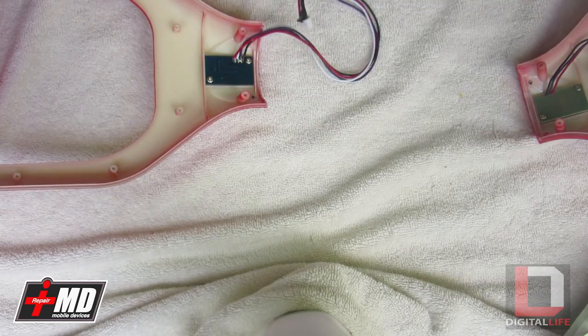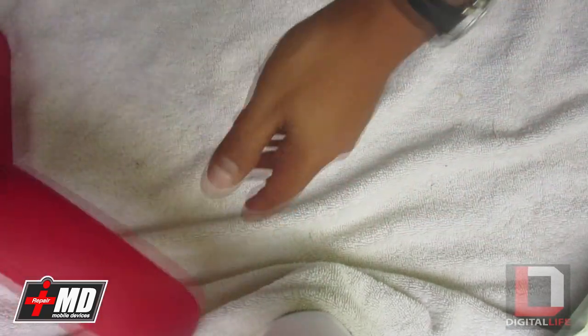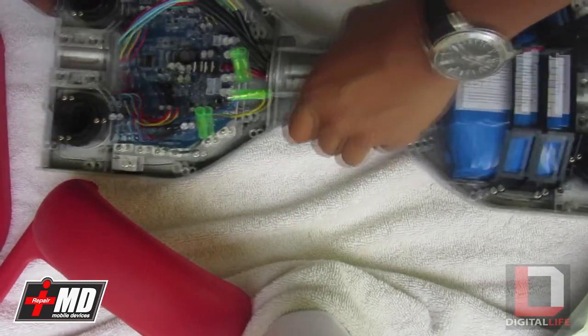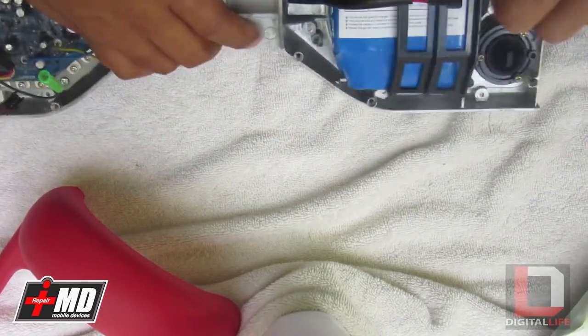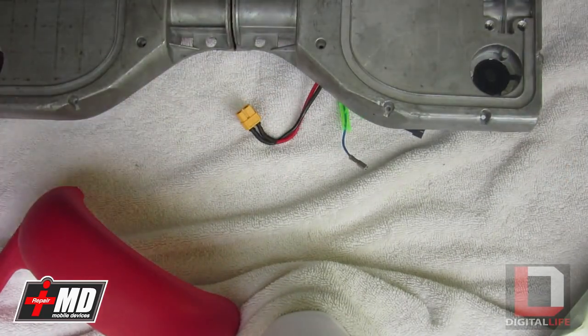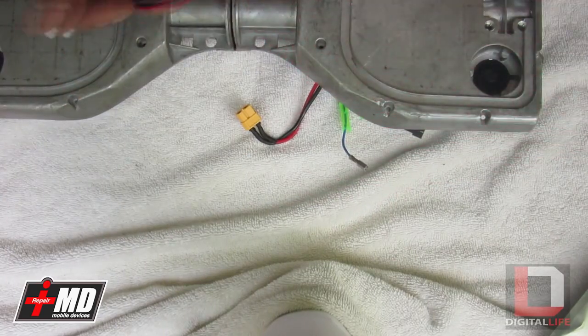Alright, with all these attached, I'm going to bring the balance board back in. This is the metal frame with all the components. We're going to flip it over. Remember the battery side right here. Rule of thumb is the battery indicator goes on the battery side.